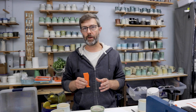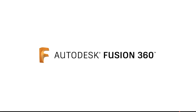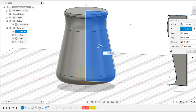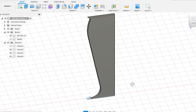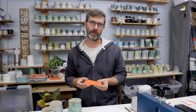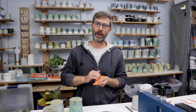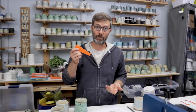So how do you make a profile rib? I go into a program called Fusion 360 and I design the shape that I want in the software, then I take the inverse of that and create a rib from it. That produces what's called an STL file, which is what you can print on a 3D printer. I run that STL file through one of my four 3D printers, then go and test the product.